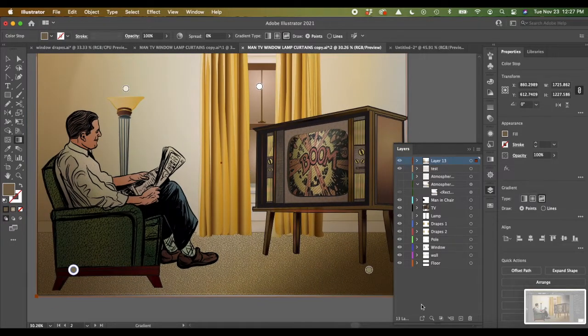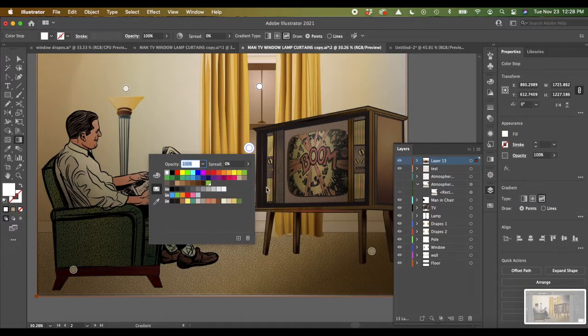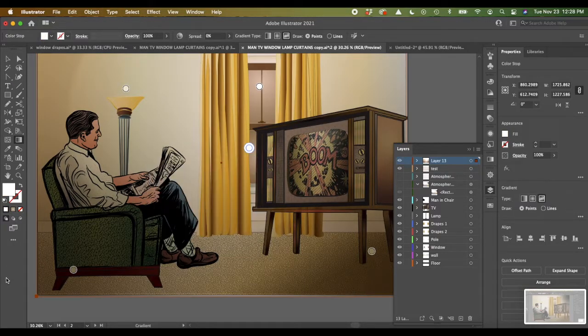Anyway, you get the idea. I can move these into different positions according to how I want the light to work in the room. I can add a new one. If I want to add a new one here, I can make this one pure white, and that'll really brighten up this window area.